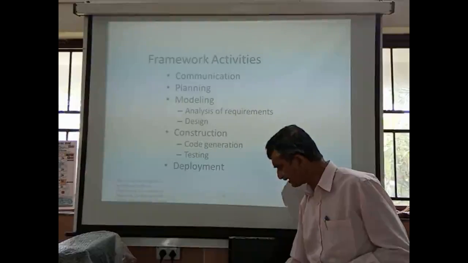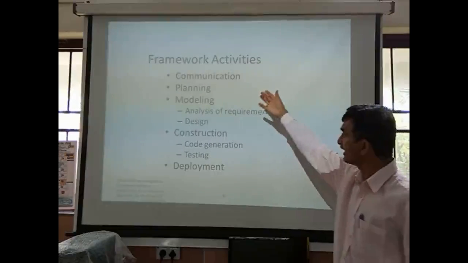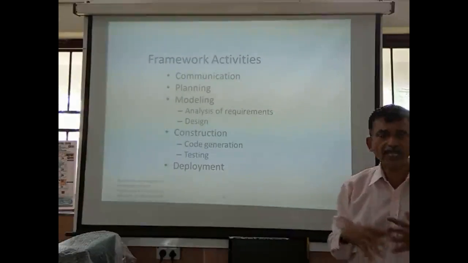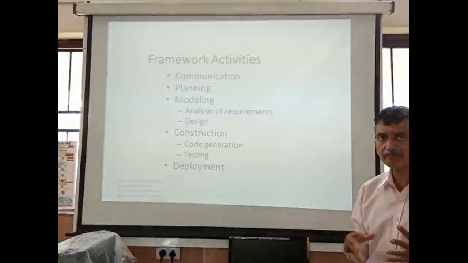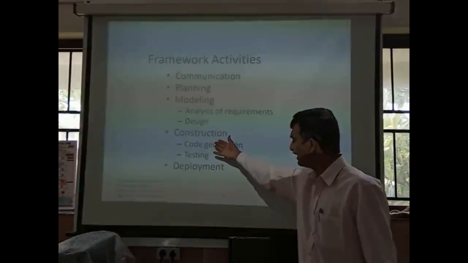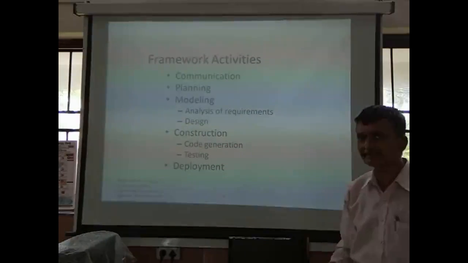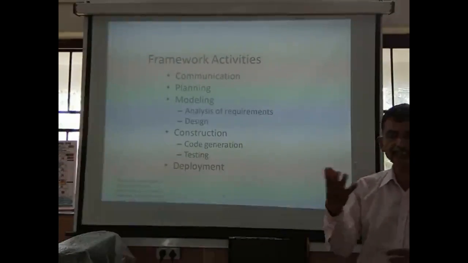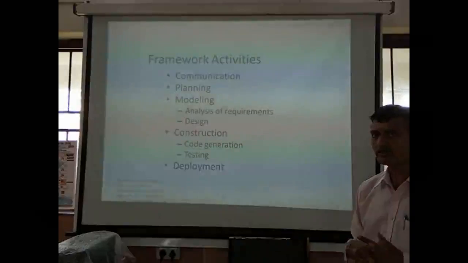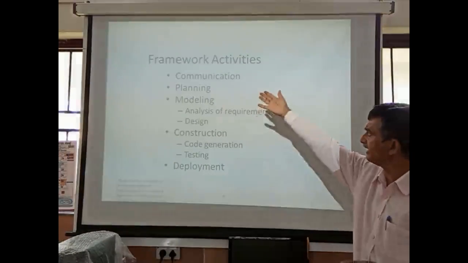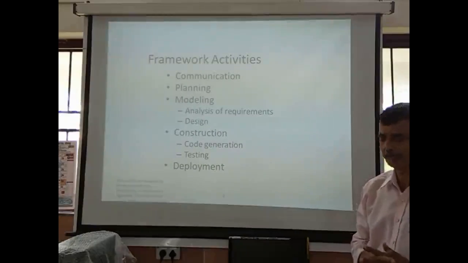You can understand that, for example, this modeling. Modeling calls for analysis of the requirements and design of a model. Next, the construction activity is divided into 2 activities. One is code generation, another is testing. So there are still more activities that can be carried out. We will study all this one by one.